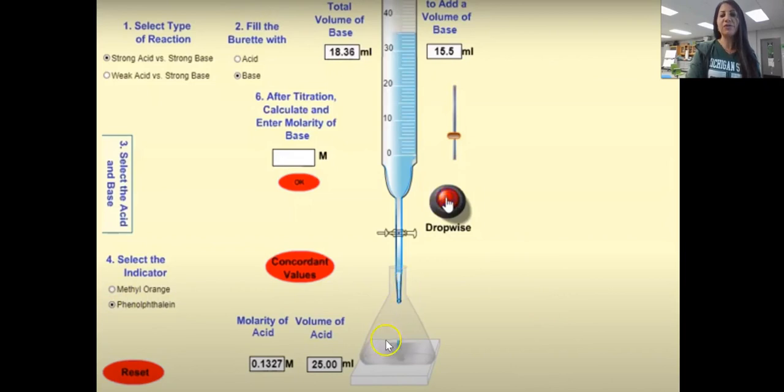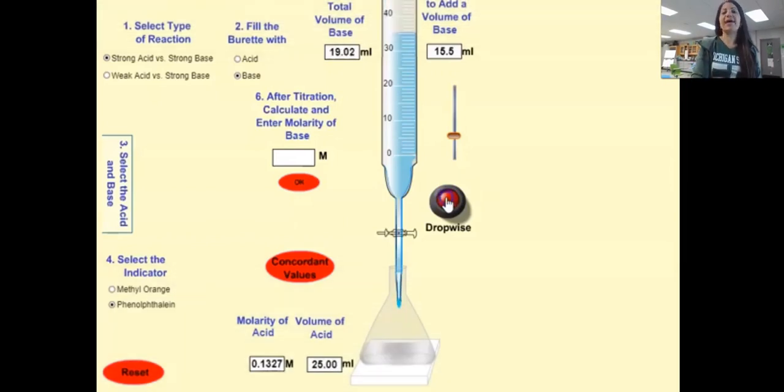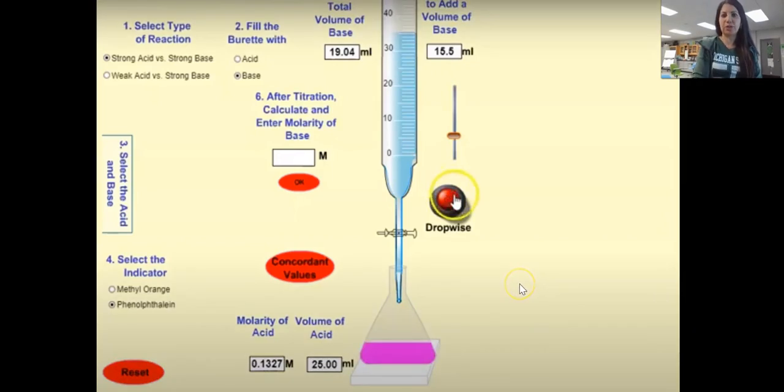Now, if you wait a second, you'll see a little bit of pink come in. What's happening there is that when you drop the base, sometimes the base is looking for acid. The base always wants to react with acid to neutralize, right? To make water and salt. But sometimes it will find the indicator first, and then it's like, ooh, found some acid, hold on, let go of that, and go back to the acid, and so then it goes back to clear again. So it's not until all of the acid is gone and neutralized that your solution will actually turn pink and then stay this bright purplish pink color, okay?